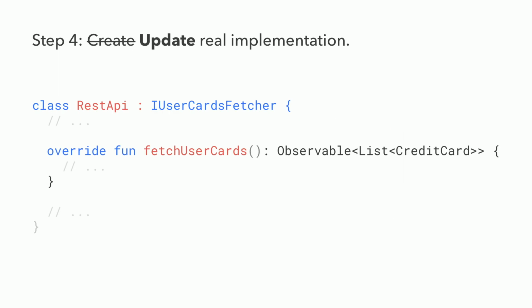So this is one deviation from what we saw in the first example. The REST API is probably a class that we wrote. Like we probably wrote our own REST API class, and that's what we were using originally. So when we're doing something like creating an idealized interface, we might not need to create a brand new production implementation. We might be able to go to our existing implementation and just add an override keyword here to make it conform to that interface. So we might not need a whole new class. This might just be an update rather than a creation. And this works if you pick the method name in your interface to match whatever method name you've chosen in your original REST API class.